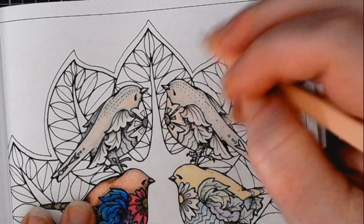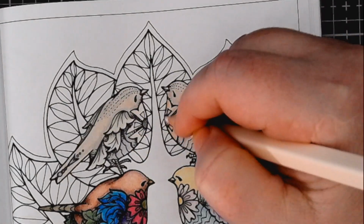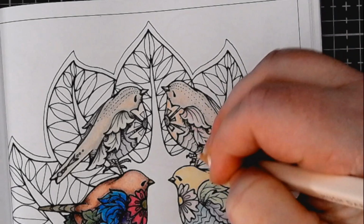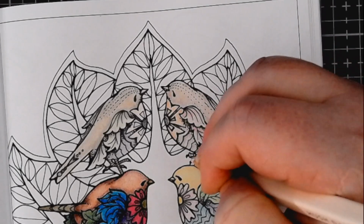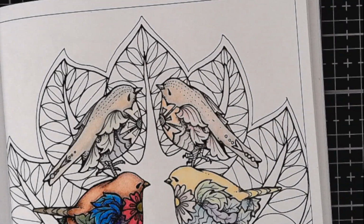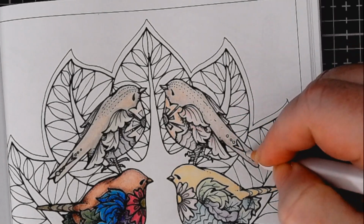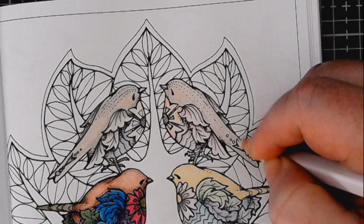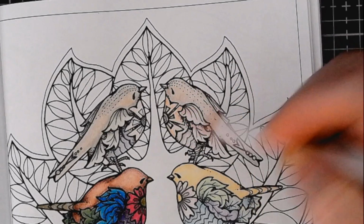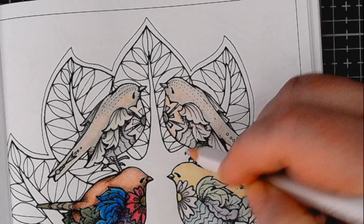I know these colors are very, very light, and you're probably not seeing a whole lot of them, but they are there, I promise. And now we're going to use Hush Darling for his feet. Because why not? And his beak. Then we're going to take the last one, which is Toned Down, and we're going to put it in the dots here, along with that pink that we already added. Just a little bit of it. Just going to fill in the feet a little bit more there.